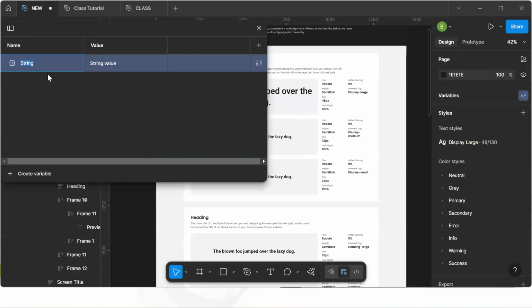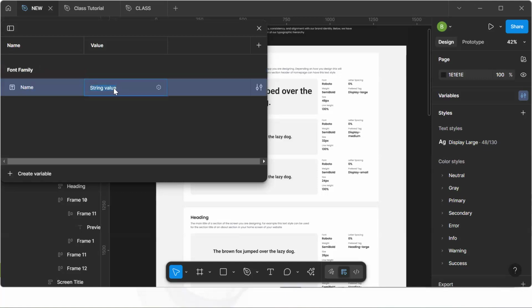So I'll click on string, then I'm going to name my variable font family, then slash name. Now when setting up your string value, be careful of your spellings. Note how you spell.